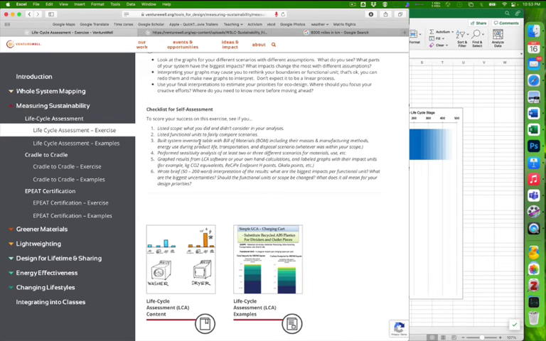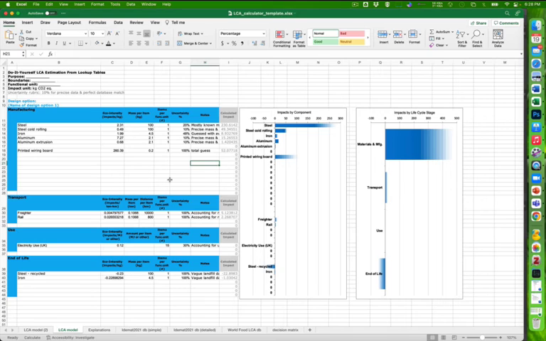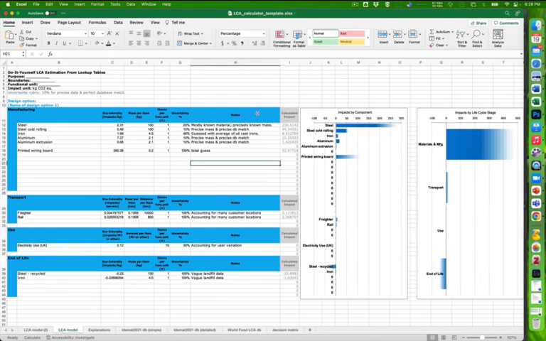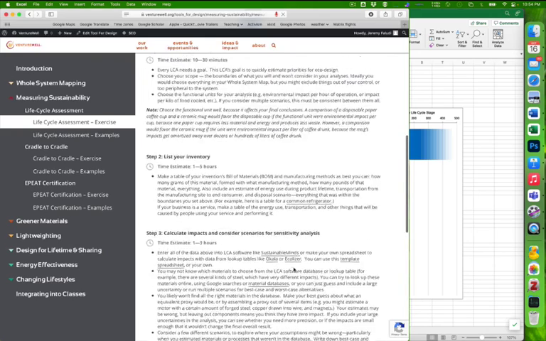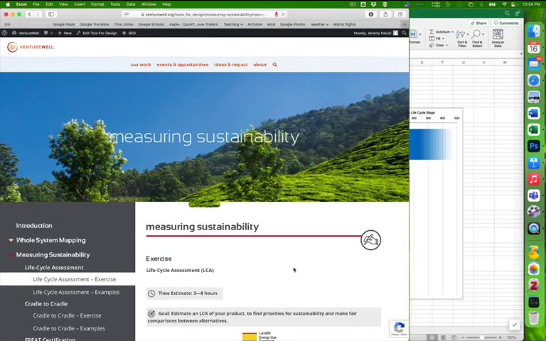Paste in the table with all the values that you entered in, and it's nice to expand the notes column so that you can see all the notes that you wrote there. Be very transparent about those details, especially when you were substituting one material with a proxy or making a guess or something like that. And then you write down what your conclusions were, what your sustainable design strategies are going to be as a result of these calculations. And that is pretty much it. That is LCA in a nutshell.